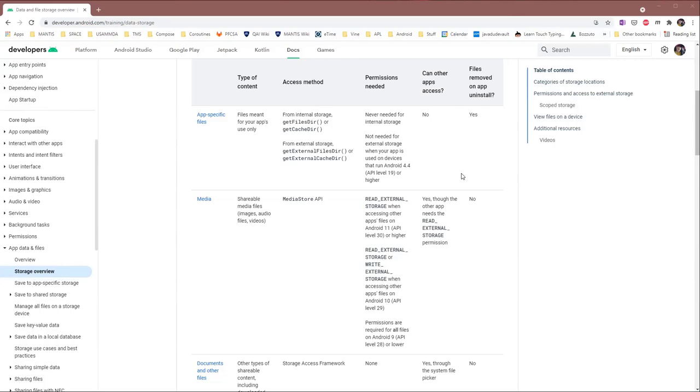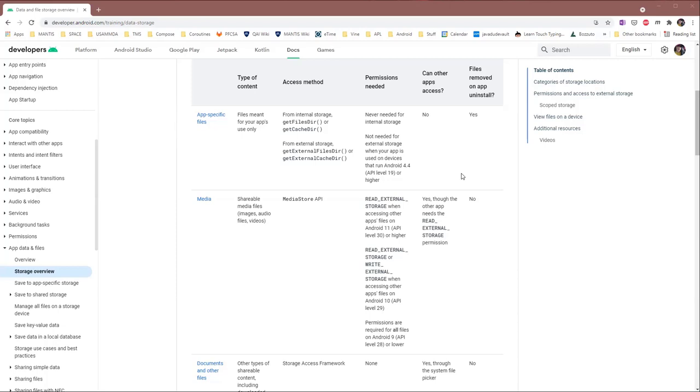And this is something that, with an application that I've been working on, up until recently, I had been using the SD card pretty liberally, where I had a custom directory at the root of the SD card to keep track of some reports and some images and things like that we generate. We don't want those to go away if the application is uninstalled. And also we had some map information so that they had offline map capability inside this application. If we put those inside of the application specific directories, that'll all get deleted. And we don't want to make the user have to re-download all the maps, just for uninstalling and reinstalling an application.